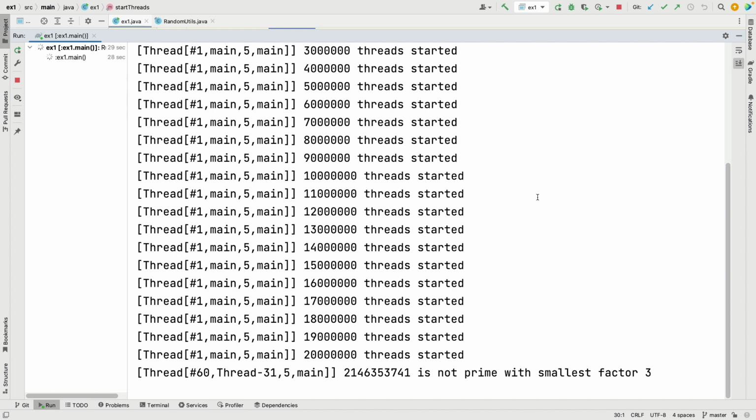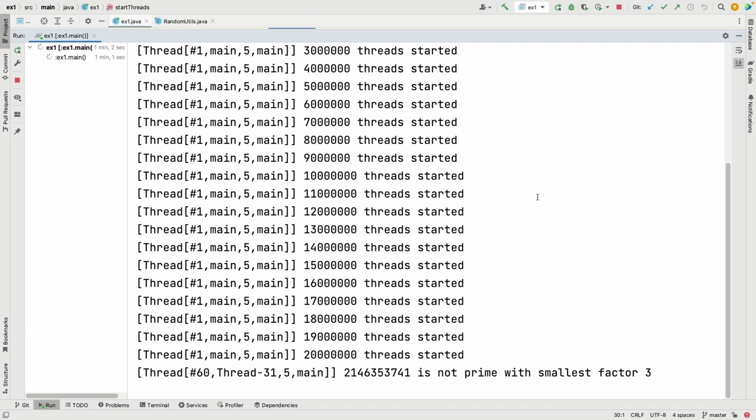Now, once we get to the end of this beginning part, now we're starting to do the processing. And I'm not going to let this run for very long because it'll take forever if it will ever finish. But what's happening is we've now got 20 million threads started on my poor computer. And my computer has a lot of horsepower. It's got 10 cores. It's got the Apple M1 Pro. It's got 64 gigabytes of memory. And it's just crawling along because we made 20 million platform threads. And I probably should shut this thing down because otherwise it'll crash my machine at some point.